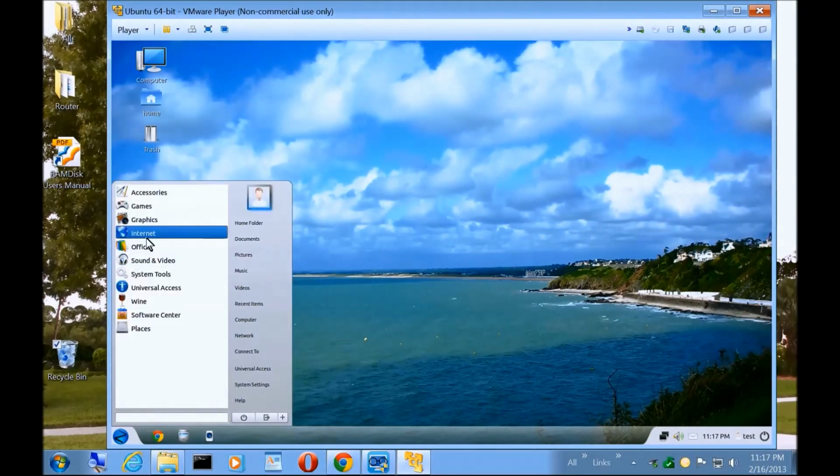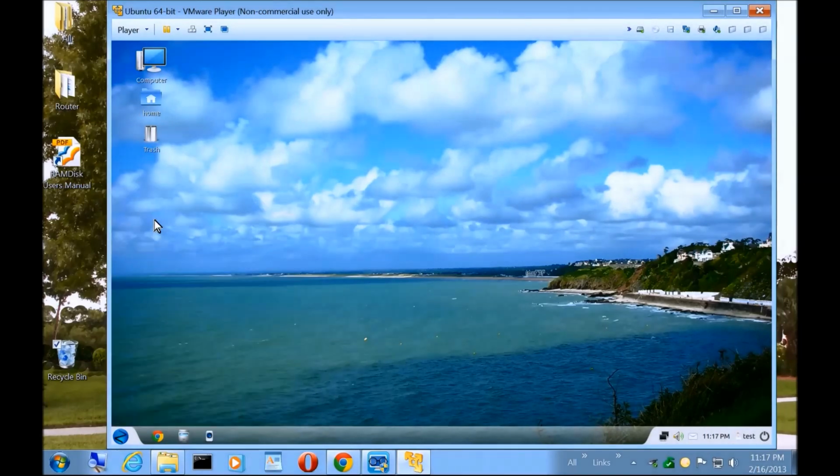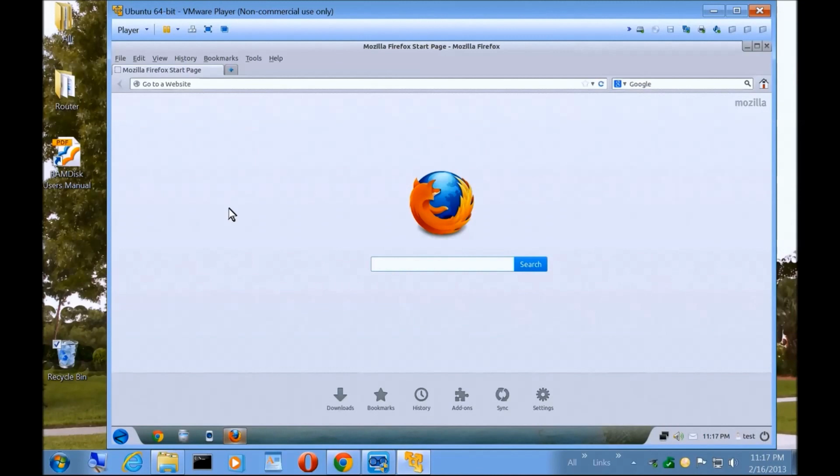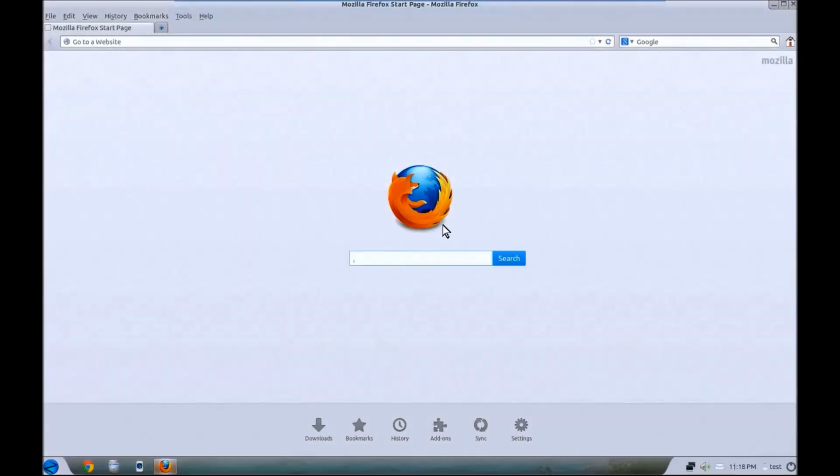And now if you look in the internet section, since I installed it, it ought to be someplace. It's here. Okay, here's Firefox, which is maybe a little bit more convenient to use than Chrome, but that's a matter of preferences. I don't really recommend one or the other. Let me go on full mode.